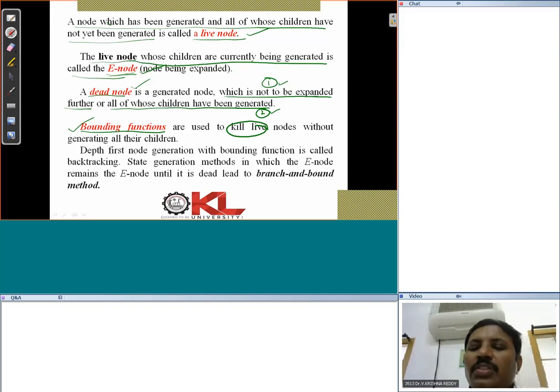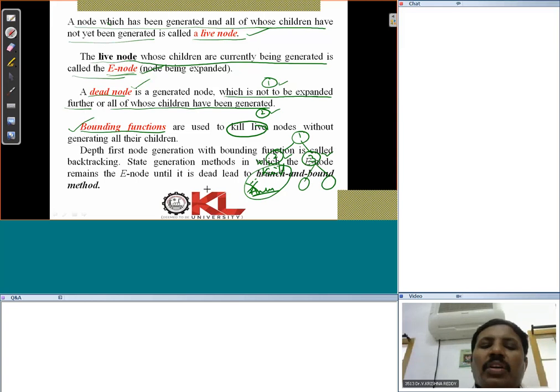Suppose I want to start with 1. It generated 2 and it generated 3. Assume 2 and 3 are there for the next expansion. From 2, I have a function to identify that there is no possibility to reach the answer node by using 2. Then automatically I have to kill this node, which means there is no need for expansion of node 2. Then automatically I want to use 3 for further expansion, to reduce the search space to reach the answer node by using the bounding function.